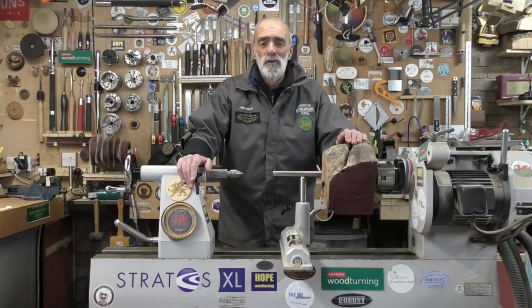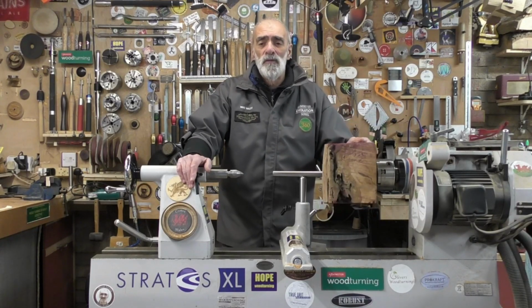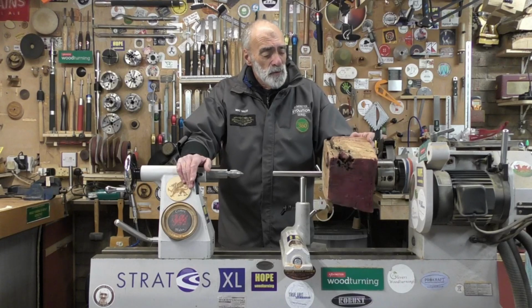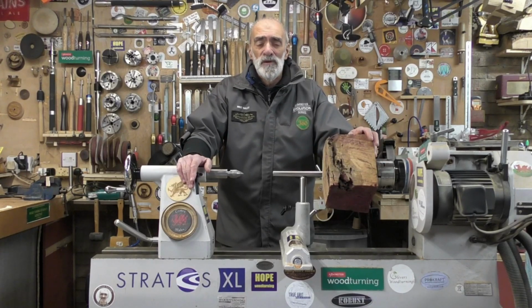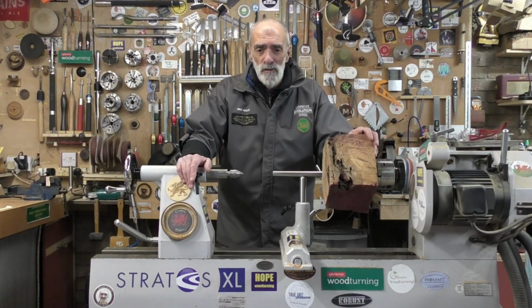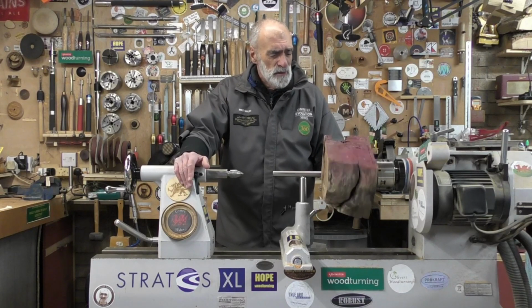Again, welcome. On the lathe today I've got a piece of white American oak burr which was very kindly sent to me from the US by a guy called Robert Nichols. Thanks very much, Robert, I really appreciate it. This was a few years ago now.